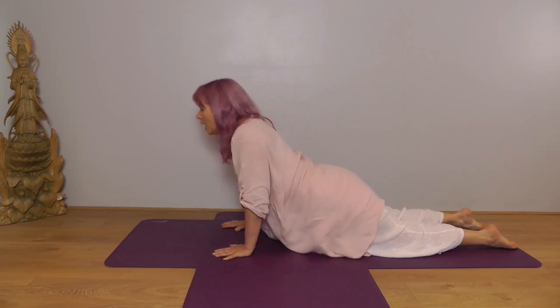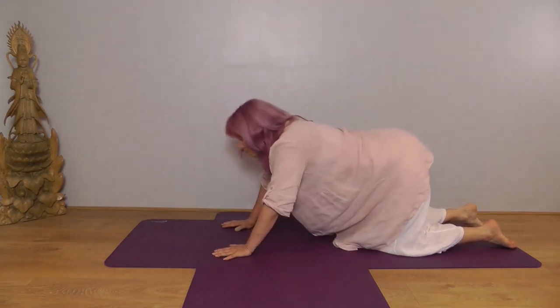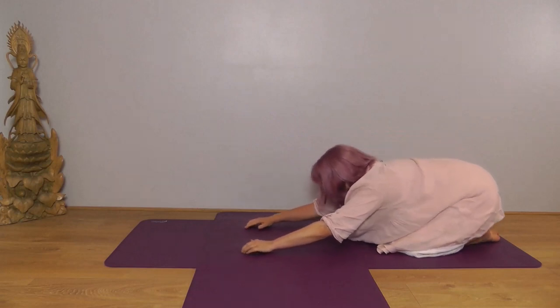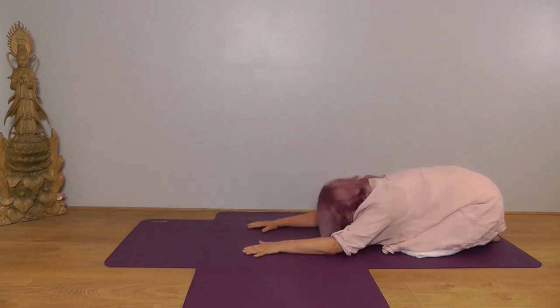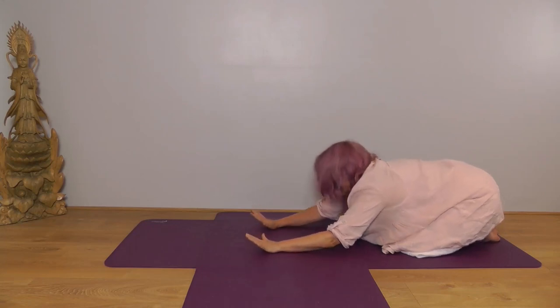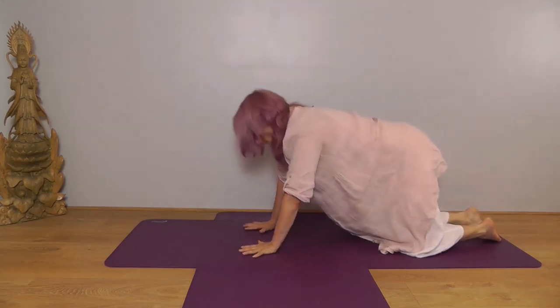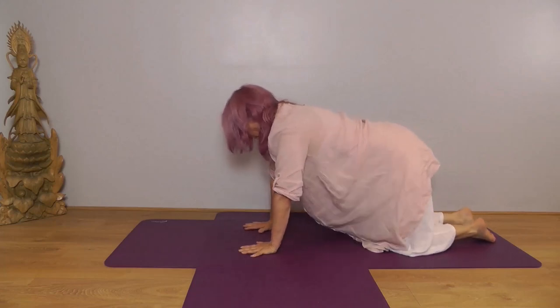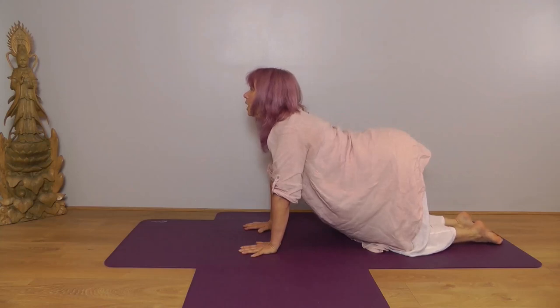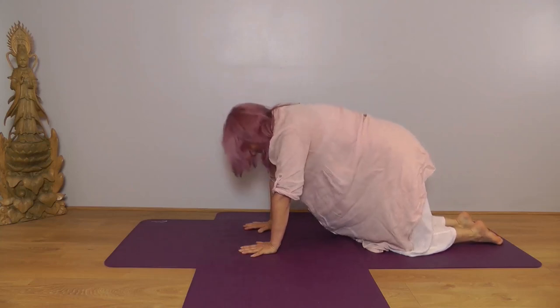And we'll settle back into child's pose. Just relaxing here. Keep your arms forward this time. And then come up to cat position, so onto your hands and knees. And we'll move the spine with the breath. Inhale, tailbone and chin up. Exhale, tucking under.